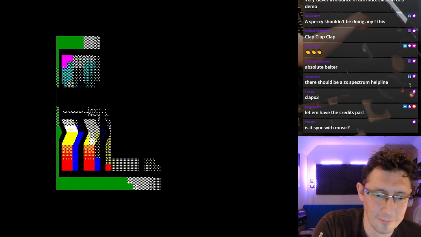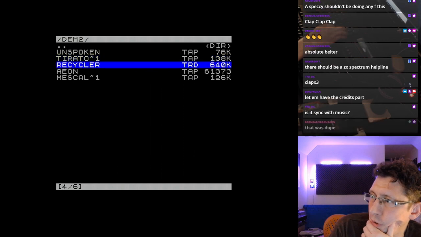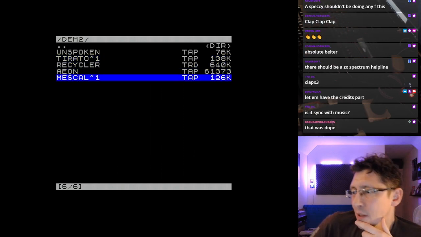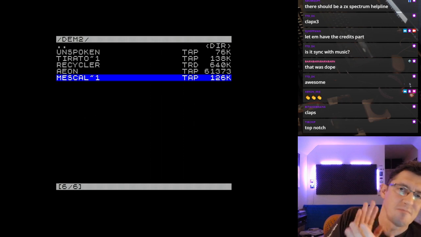Calling it there. You've had your credits. We're in. Yeah, that was in sync with the music. Yeah, pretty good. That's really good, that, Aeon. Bam, bam, bam. That was dope. Awesome. Claps. Yes, really good.